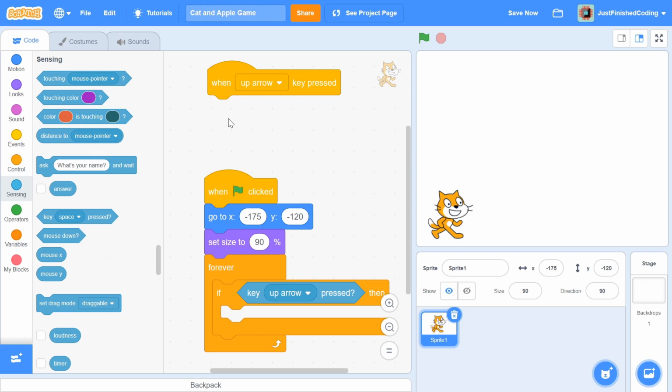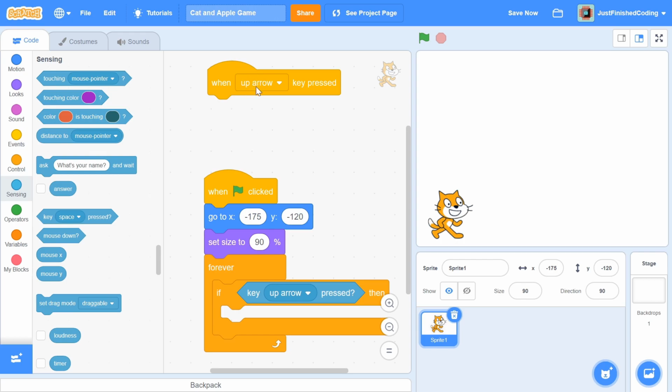Now each one of these two methods has their own distinct advantages and disadvantages, and you might have actually noticed that doing this was a little bit more complicated. But it's actually sometimes much better to use this if then method rather than this when up arrow key pressed. And this case is actually one of those.